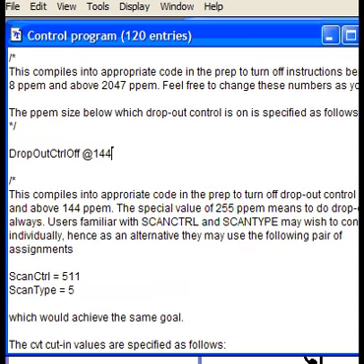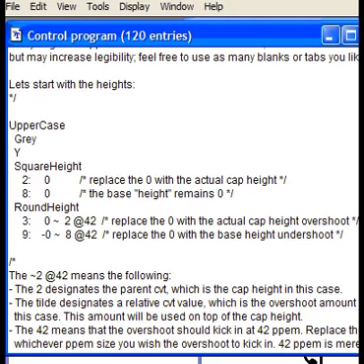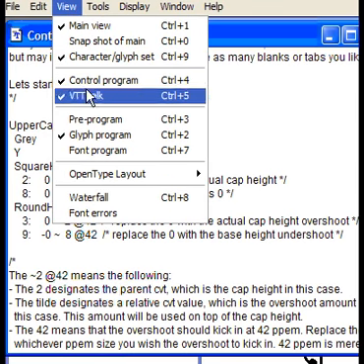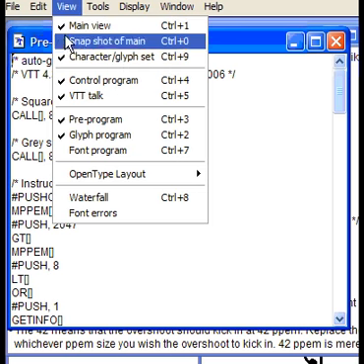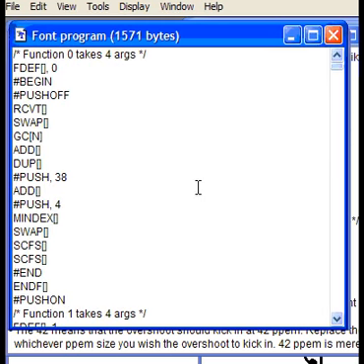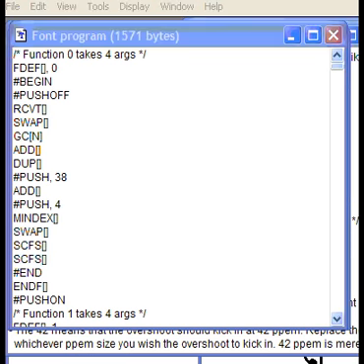Prepare Font also imports the Pre-Program and Font Program tables. These store preset values and functions. Note with VTT 4.2, it is no longer necessary to edit these tables directly. Most of the information you need can be entered directly into the control program. Character group data is also imported, and this text file can be edited to enter additional character groups, or data that is used by VTT when assigning CVTs.